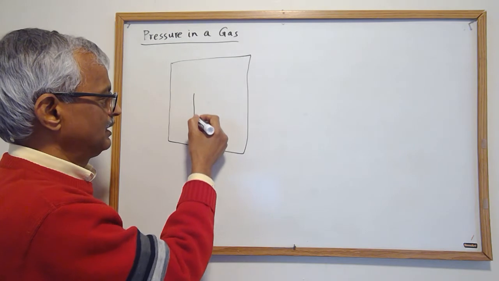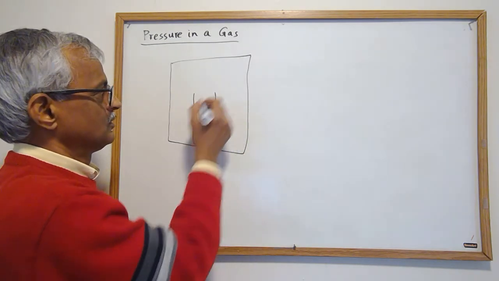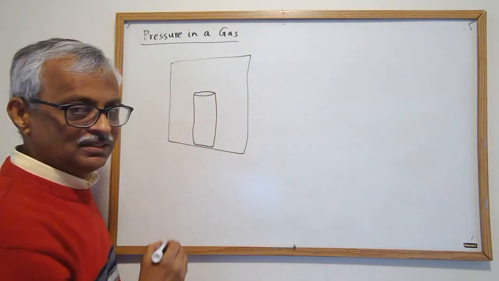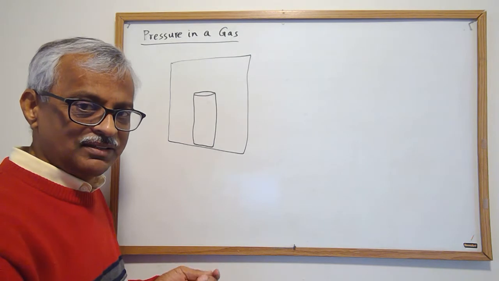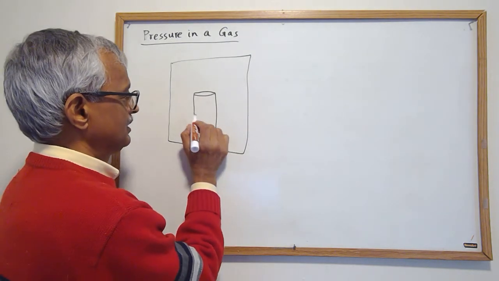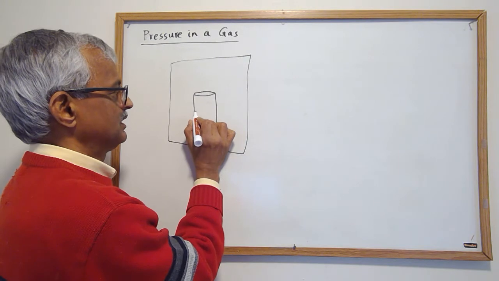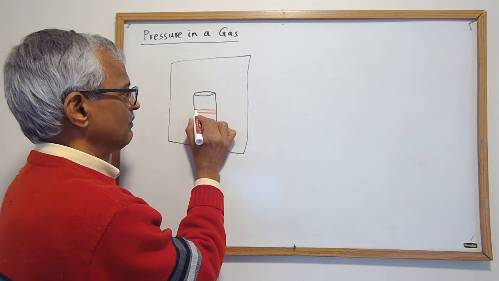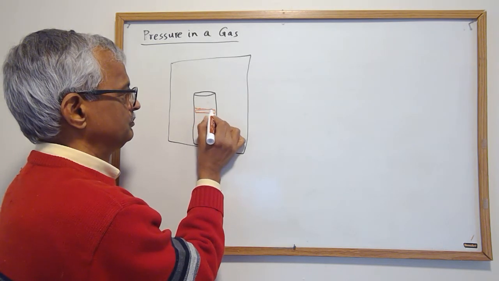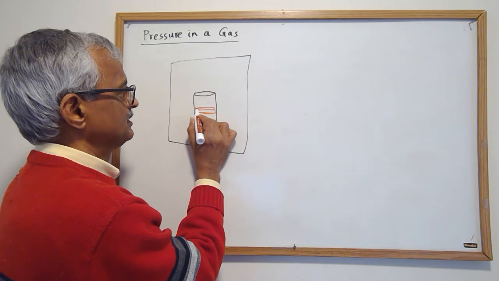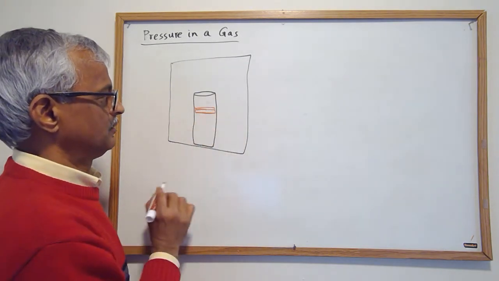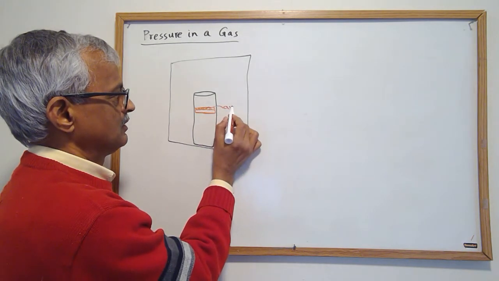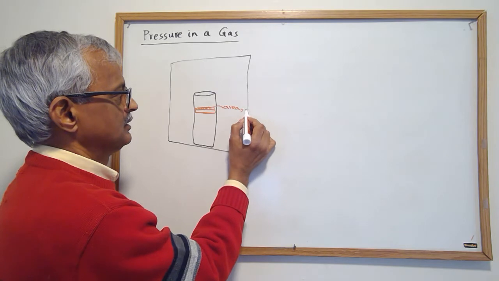And then we have a tank. So this is a tank, and it's got some opening. And in the tank, there is a gas here. Somehow I put the gas in here, and there's this lid. You might say there's a lid. So here's a lid, and so the area of cross section of the lid is A.